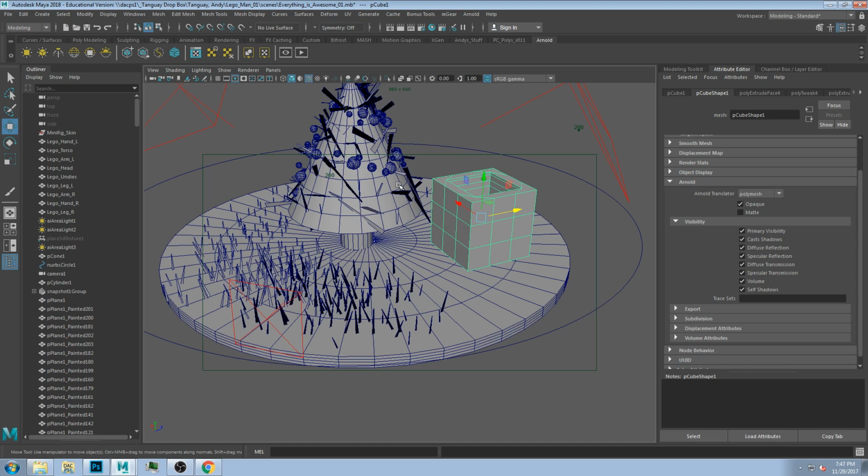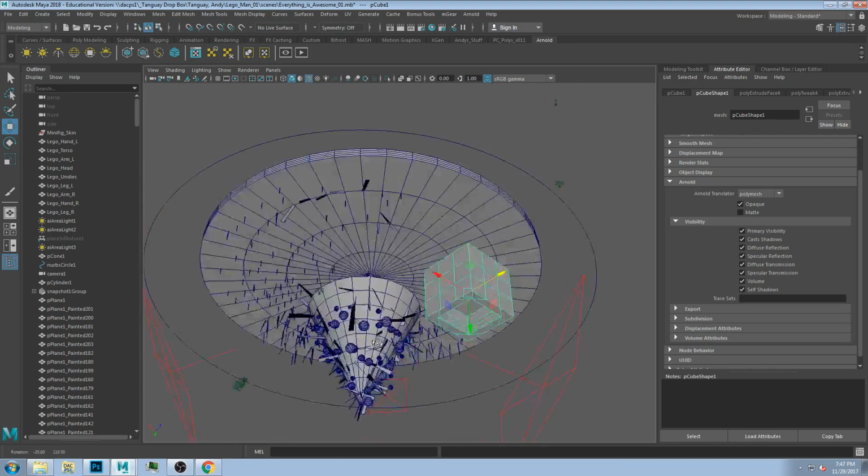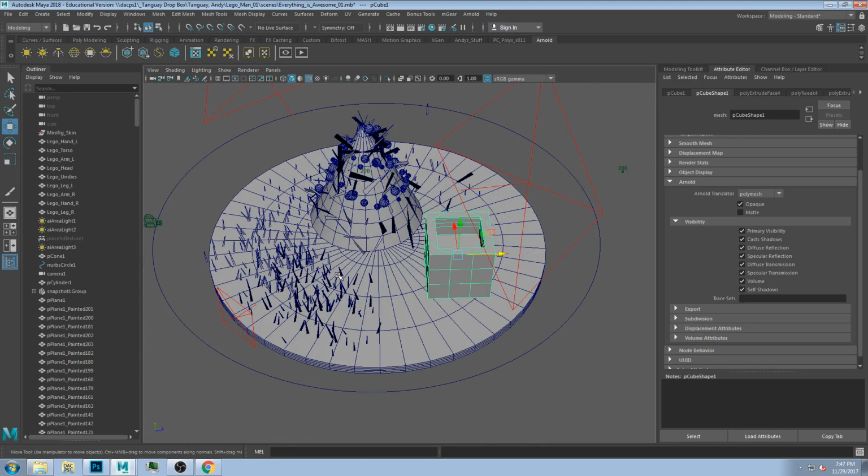So we've got that. One other thing I wanted to talk about is something I definitely glossed over when we were modeling, because it's kind of a sloppy way to do things, and I didn't really want to show everybody how to do it, so that people don't use it as a crutch.